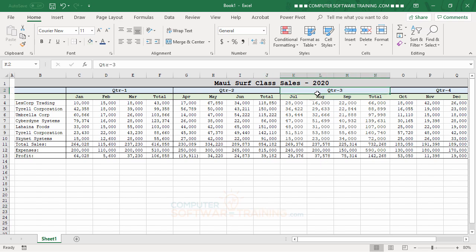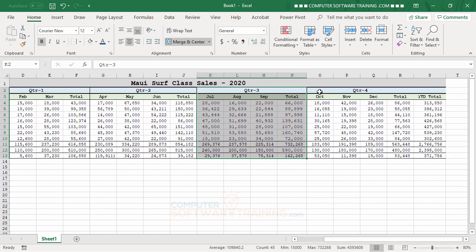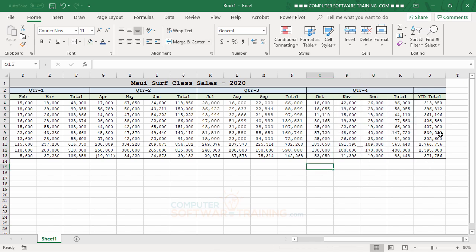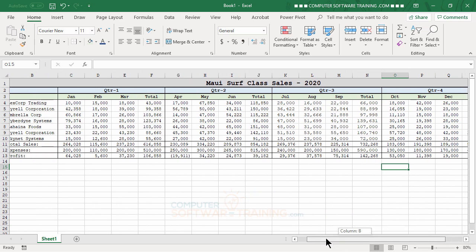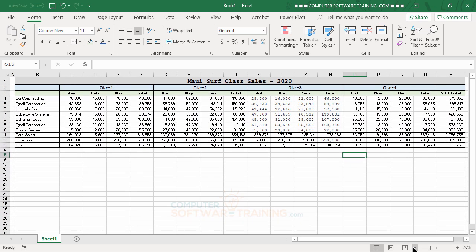So then we go over here, select that one, do a right border as well. And then for the last quarter here, right border as well. And I think we'll leave that one open, so that'll look okay. Now that would be pretty much it as far as putting our worksheet together. It's very informative. I'll zoom out here just a little bit more so you can see it. There it is. Very straightforward.